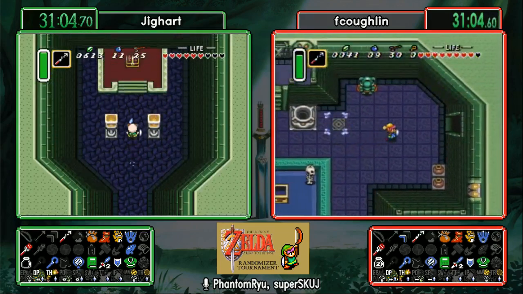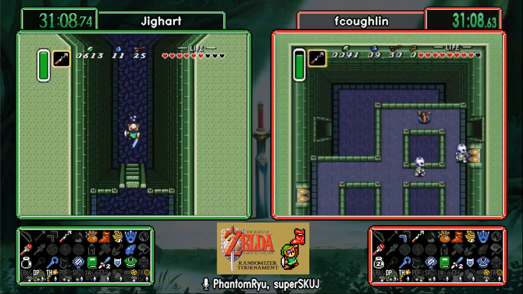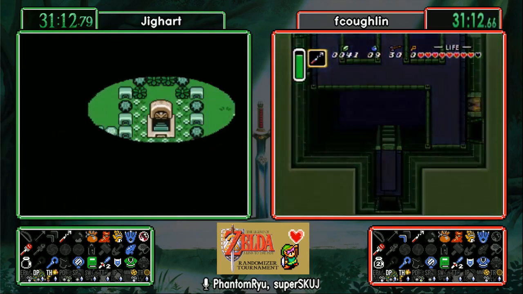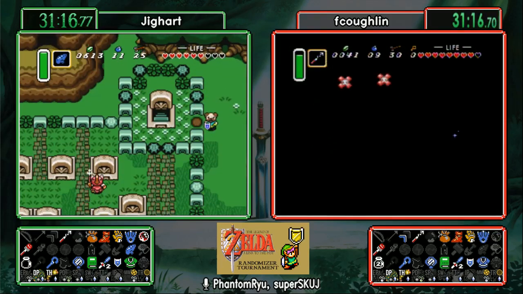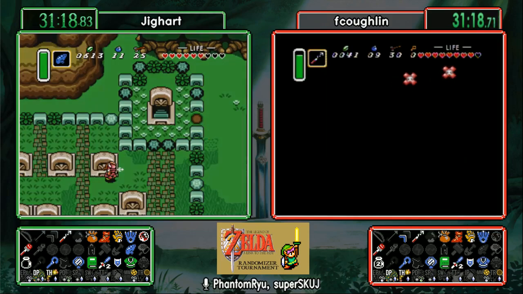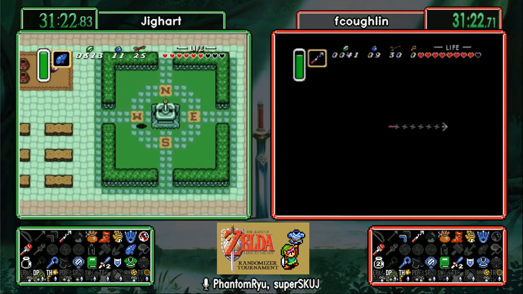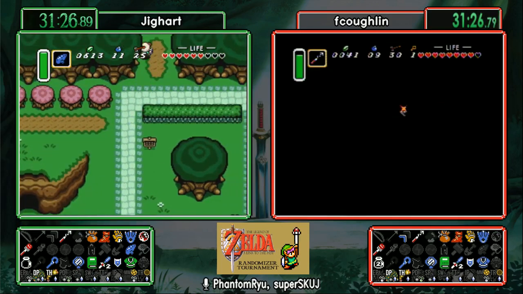There's the blue mail. That's okay. Ah, there it is. There's the moon pearl. King's Tomb hiding the moon pearl. And this opens up a lot. Oh, absolutely. Jighart is now at a significant advantage. The longer it goes without Fred checking King's Tomb, the better it's going to be for Jighart. Mm-hmm.